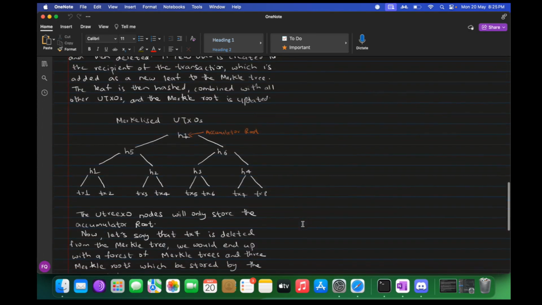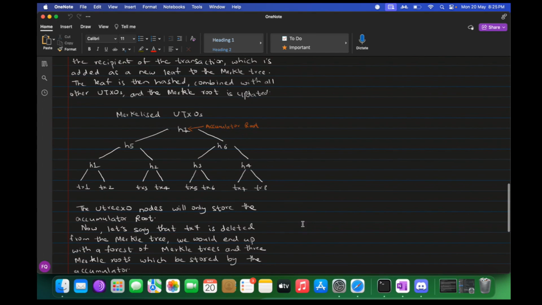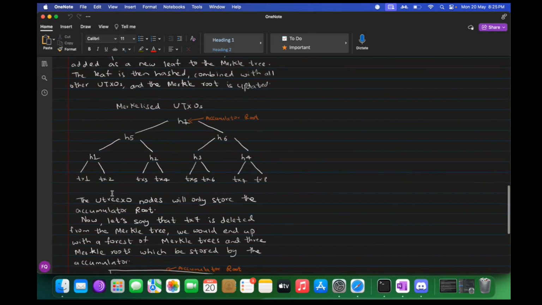Okay, so I'm just giving an illustration of how this would look. Assume that there is a compact node that has 8 transactions. Assume only 8 transactions have happened, or we are considering a subset of the transaction history of Bitcoin, which has 8 transactions: transaction 1, 2, 3, 4, 5, 6, 7, and 8. The cryptographic hashes of these transactions will be treated as leaves.